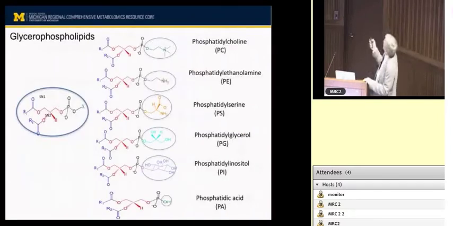The glycerol phospholipids, here are the primary ones. There are some other ones lurking about, but these are the ones that we can measure. Phosphatidylcholine has a choline group or an ethanolamine group at the 3 position that's separated from the glycerol by this phosphate. Then phosphatidylserines, phosphatidylinositol, and phosphatidic acid, which is just the acid of the phosphate.